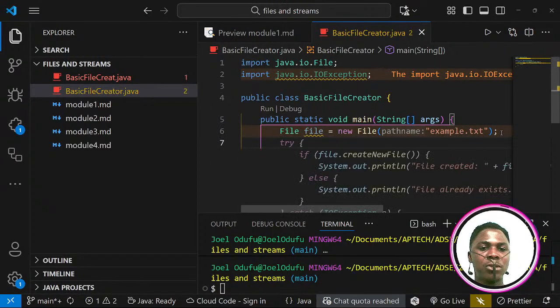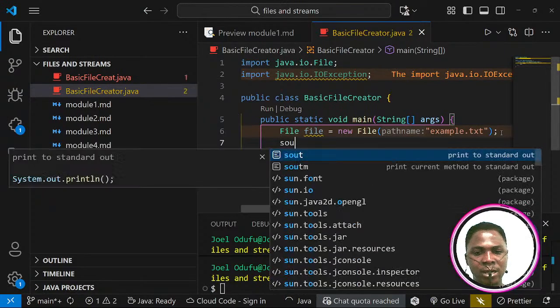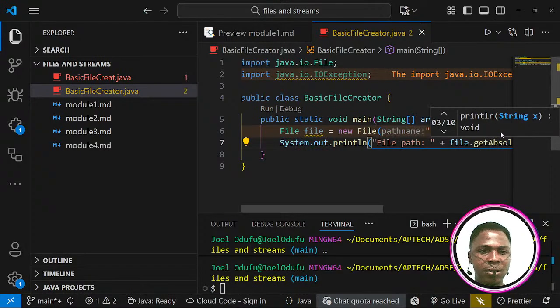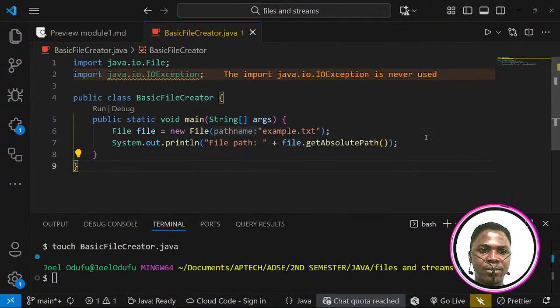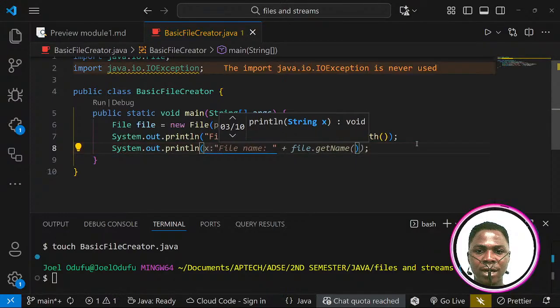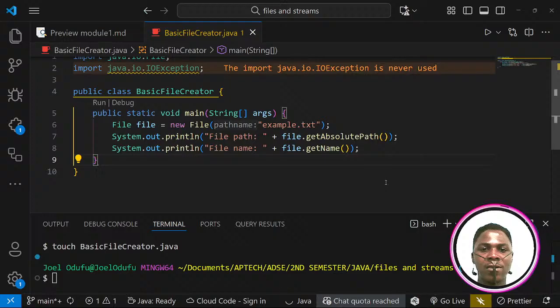Now we could wrap up with try and catch, but let's leave the try and catch first. Quickly, let's just go with basic. Let's print out the file path of that instance. So with south, we're going to the file path. We're going to call it file path, where we get the absolute path of this file. Then also you can get the file name. Print out file name, and we get this other method that is attached to file, right?